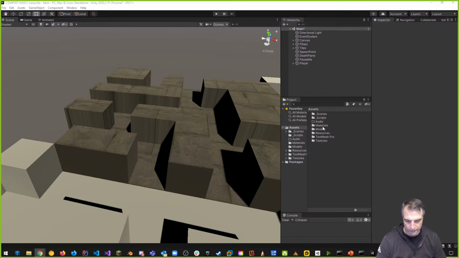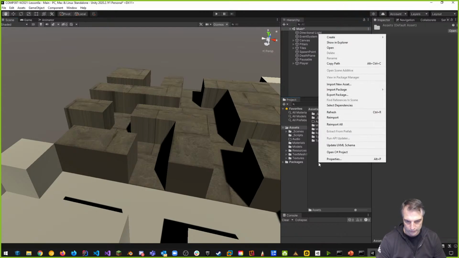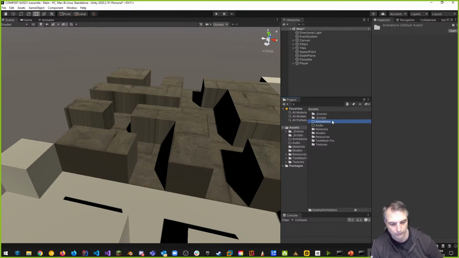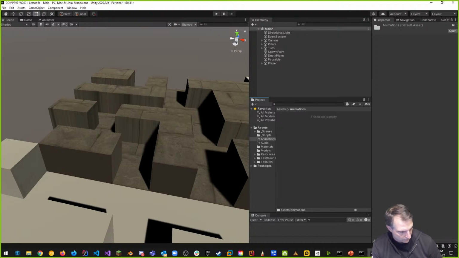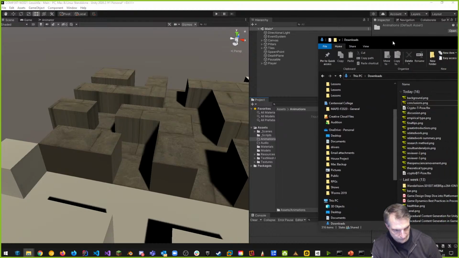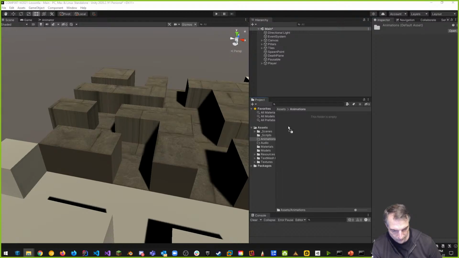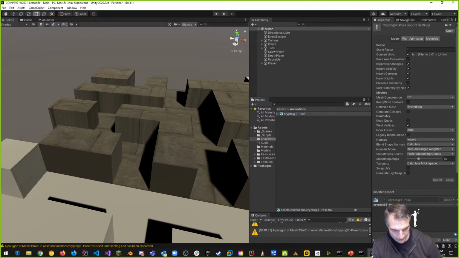So again, instead of putting it under models, let's make a new folder called Animations. Okay, there's my Animations folder. Under my Animations folder, I want to bring in that model, crypto at T-pose. I'm just dragging and dropping it from off screen into Unity like so. And now what we see is crypto on the right. We also get a preview of what crypto looks like. Okay, so this is crypto.